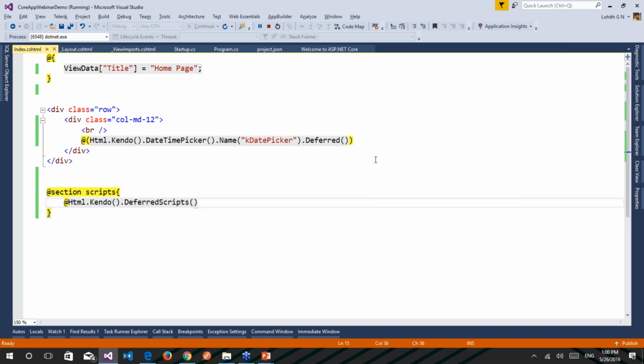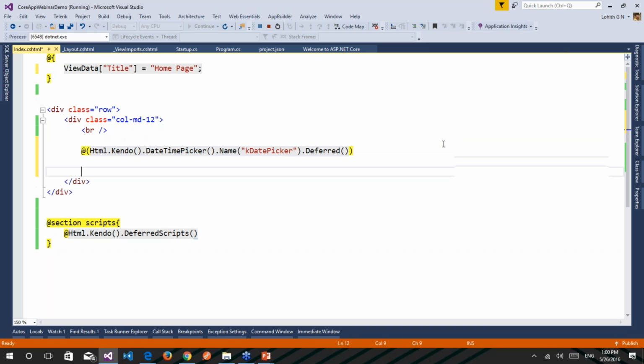At this moment, there are two ways of using these things. So I can come in here and do some more stuff, like @Html.Kendo().Button(), and I can say dot Name is equal to kbutton1, and again Deferred.